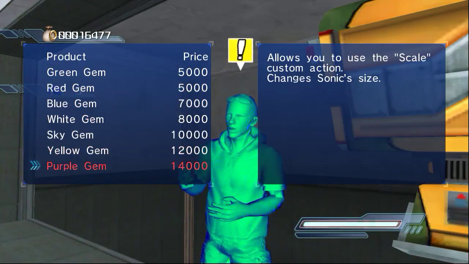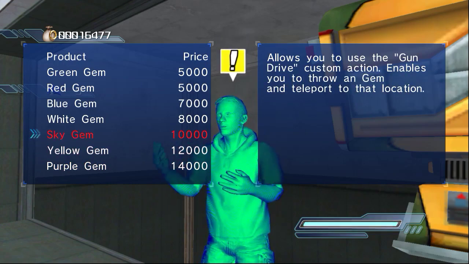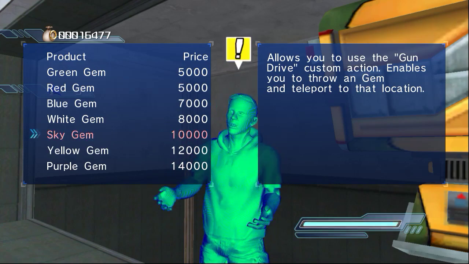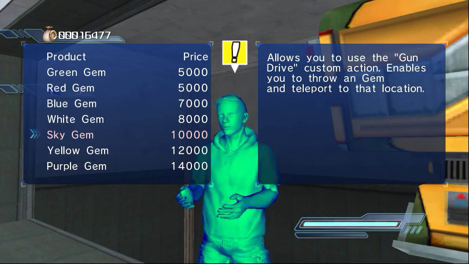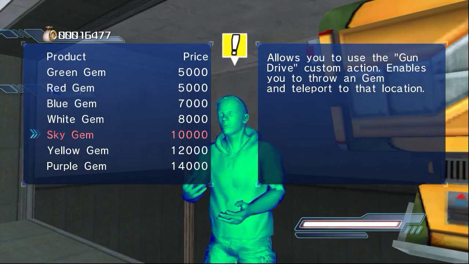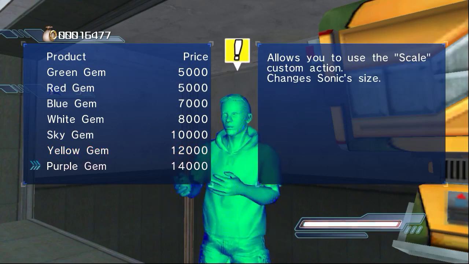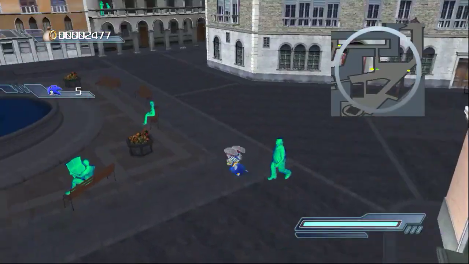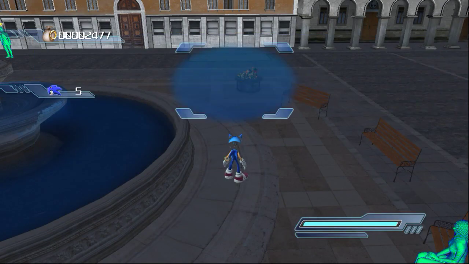Alright. Okay, I got 16,000 rings. Do I go for the sky gem or the purple gem? The purple gem is going to be more useful if I need to get up areas that require a spring. I could use the sky gem, but the purple gem I can control better because you can just move around with that. The sky gem is like a you try your luck kind of thing. I'm going to go purple. Alright, now that I bought that, let me save, because I don't want to lose it. Now let's go back to these stages.